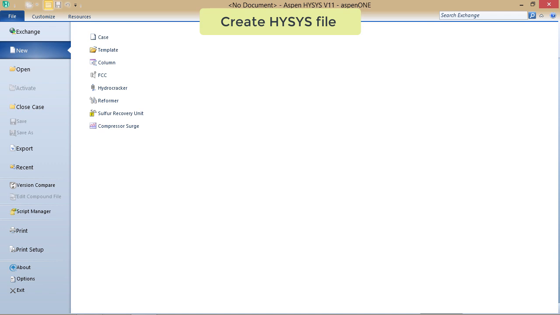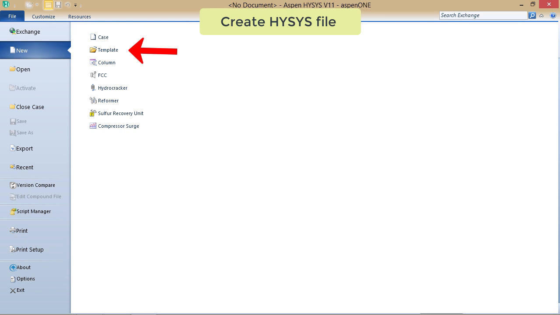In the New command, you see the Case subcommand that is used to build flowsheets. The Template subcommand is used to save time by creating individual flowsheets of commonly used process units that you can install within other simulations. For example, if you are used to simulating a specific process unit like natural gas dehydration or a propane refrigeration loop, then you can create it as a case template and recall it anytime.